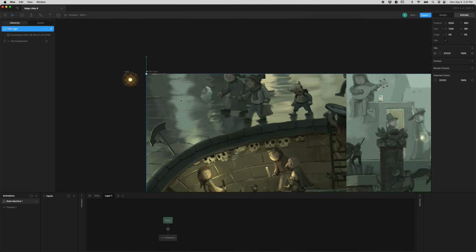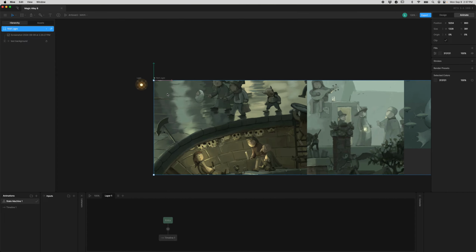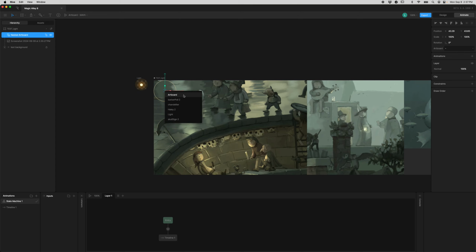So what I'm going to do here is create a whole bunch of variations that I might have of the light. So I'm going to do the light here. We can make this one just the normal default version. I'm holding Option Shift and dragging to create another one. Let's do this one.